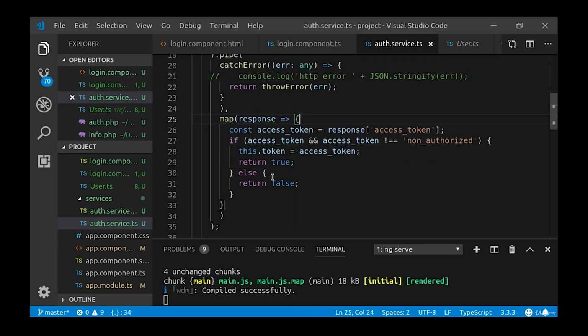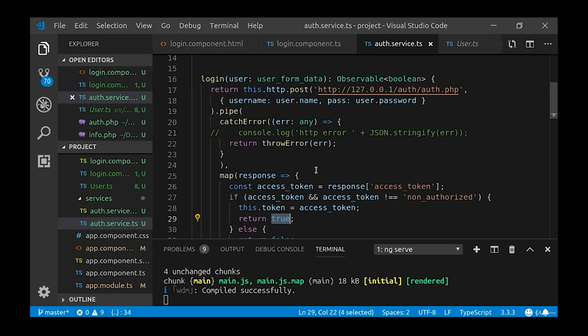While we have a response, we grab the access token out of the response, and we are checking whether this access token exists and it's actually an authorized user. So if both of those are true, we are saving the token into the local storage and we're returning true. So we're returning an observable of Boolean of type true.